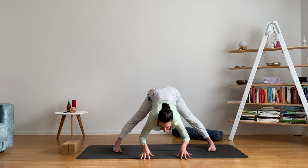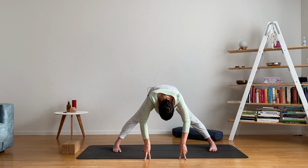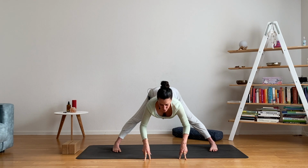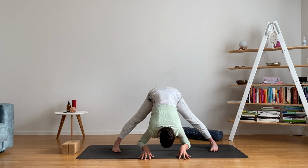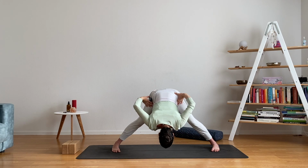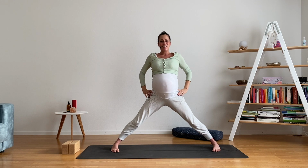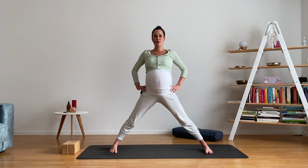Exhale, fold in. One more time. Inhale, halfway lift. Exhale, fold forward. Place the hands onto the hips. Bend the knees. With your inhale, use your back muscles to come all the way up. Exhale, hold here. From here, we go into warrior two on the other side.